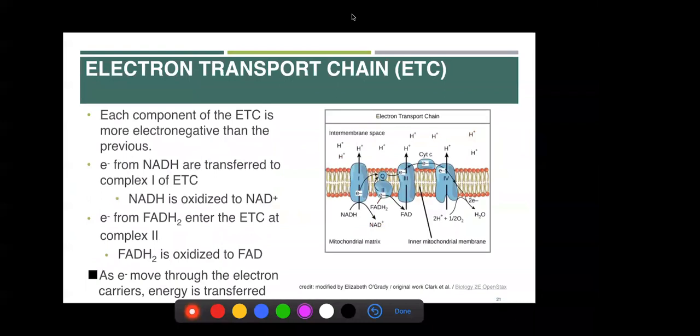Each component of the electron transport chain is more electronegative. We talked about electronegativity. This really is not a game of friendly pass the electron. In reality, oxygen is a big bully and takes the electron from this last proton pump. This last proton pump kind of goes like, hey, wait a minute, and knows it would get its butt kicked by oxygen, but it could take it from cytochrome C.